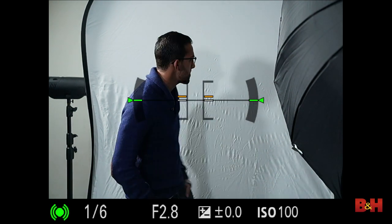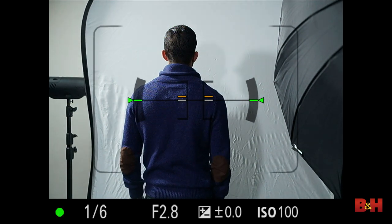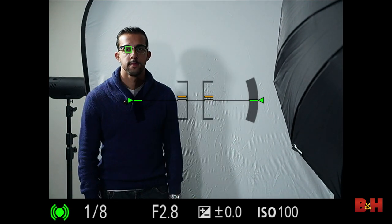So if you move around a little, eye autofocus on continuous tracks very well. And if you just turn around, it lost him. All right, come back, and it picks him up right away. That is one of the changes. Eye autofocus existed on the Sony before, but it's magical now. I think there may be some other manufacturers that have it, but I don't think anybody in full frame except Sony. To me, that is a game changer to be that accurate.